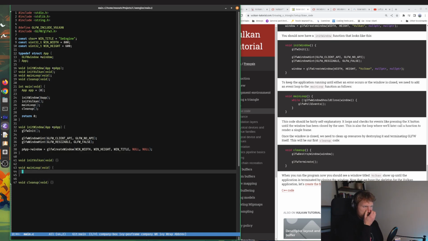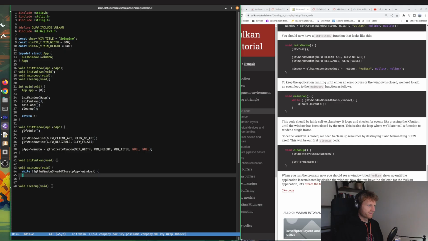Right, so in the main loop, while GLFW window should close. Well, it shouldn't close. That's what the bang's for. We also need our window. So same deal as before. Let's do pap window.